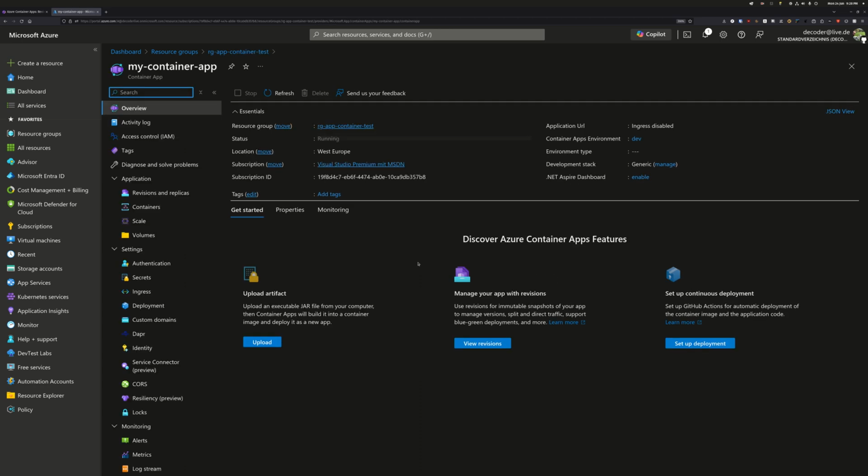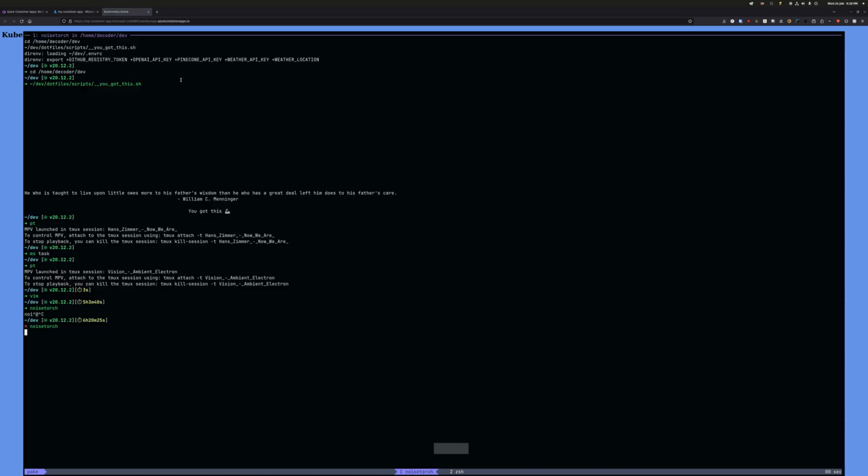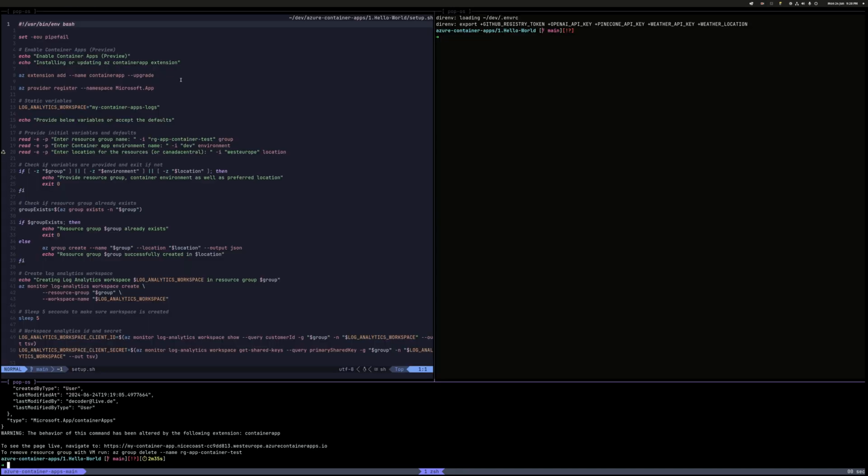When we look at the container app, it gives us an application URL or FQDN. We can click on it, and this should show us a simple Kubernetes demo. The reason why this is slow is because I've deployed it a while ago, and there's a cold start issue. If there are no requests to the web app for some time, the container will scale to 0, which is great from a cost point of view, but can cause this little hiccup on cold start.